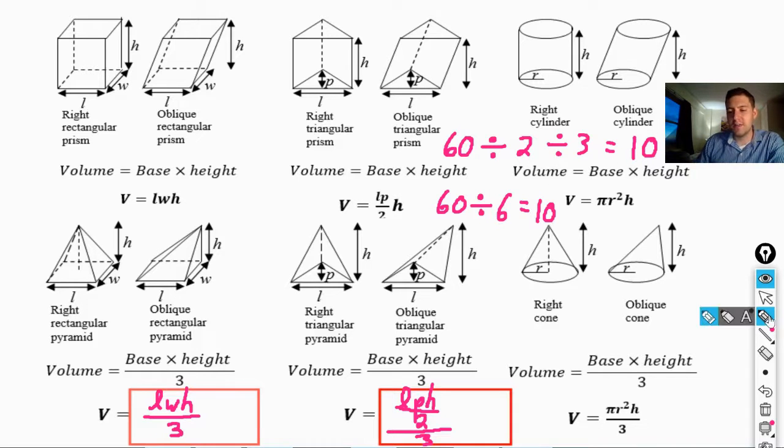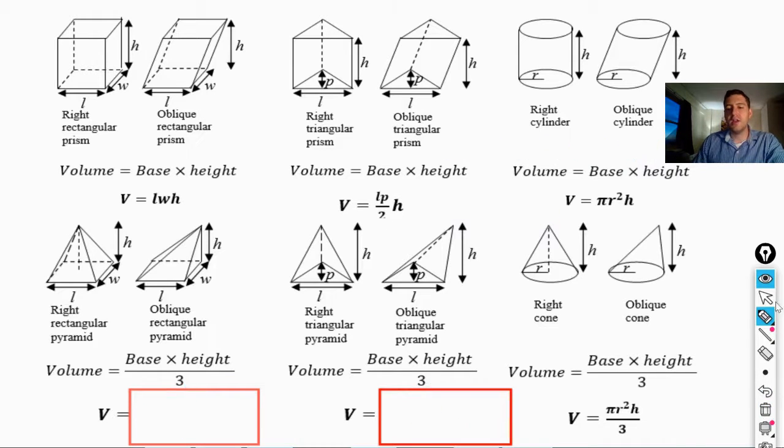Okay, but dividing something by 2 and then by 3 is the same thing as dividing it by 6. So we can just write this as L times P times H divided by 6. But don't get confused with that 6. It is still the volume of the prism divided by 3. It's just that there was a 2 over here in the formula for the volume of the prism. So when we divide by 2 and then divide by 3, it's like dividing by 6.